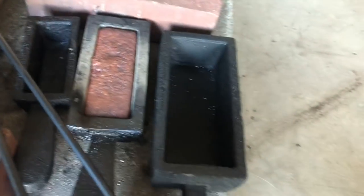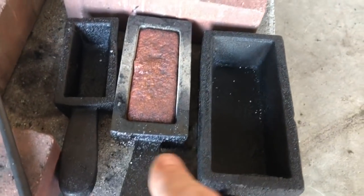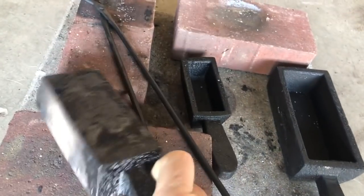This will actually end up being a 27 ounce, and I put it in this one, and I didn't quite get it to the top. I was a little bit short. I wanted it to be a 2-pounder, but we were just under.